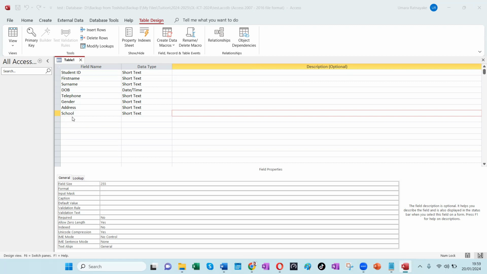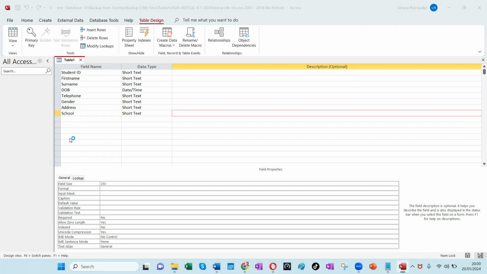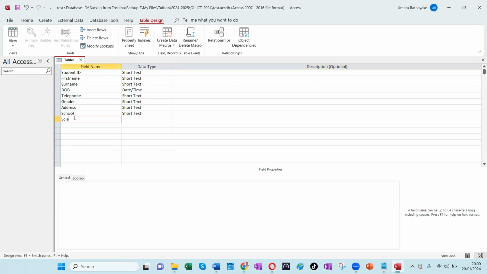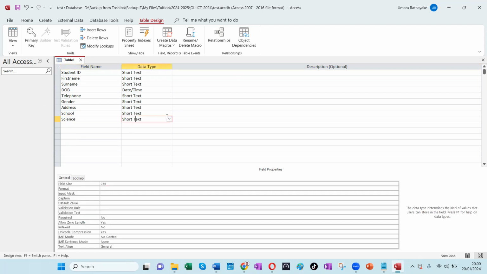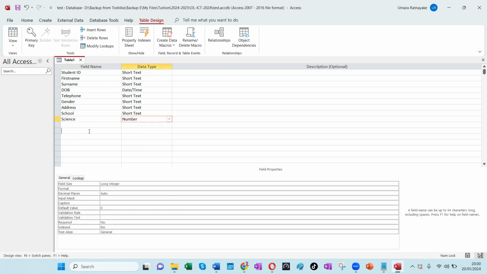So these subjects will be repeating for every student. So if you keep repeating fields here, something like this, and I put number here. Now what will happen?